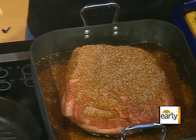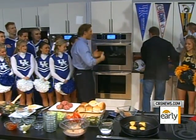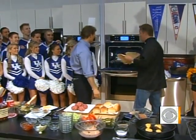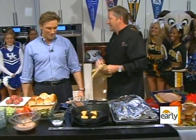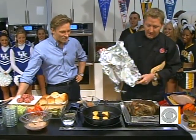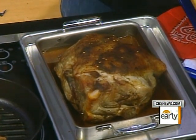Now we wrap that in foil. How does a big chunk of meat like this turn into all that shredded pork? We cook it for at least 10 hours. What happens is the bourbon and Coke steams into the meat, which really makes it fall apart. We put this in the oven, but you're not making this right before the game — we're going to prepare this for the finals. You've got to start cooking tonight. Now let's get the reveal — look at this, it's steaming hot. See how it just falls apart? You're actually just pulling it apart with your fingers — look at that.